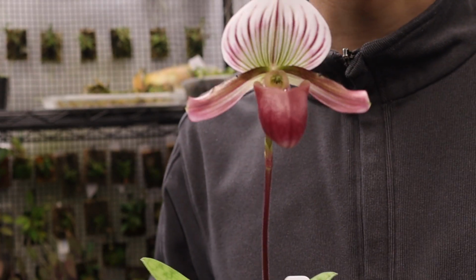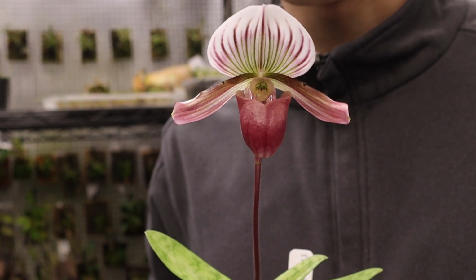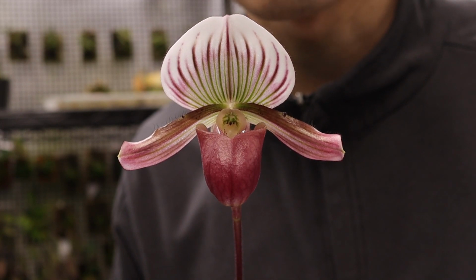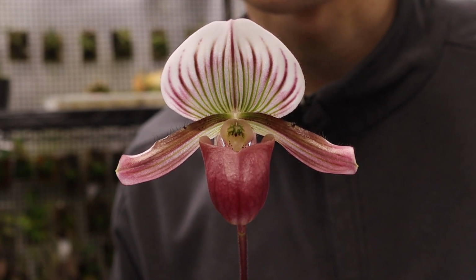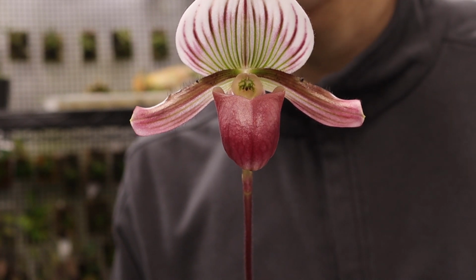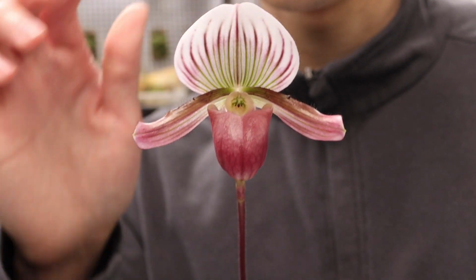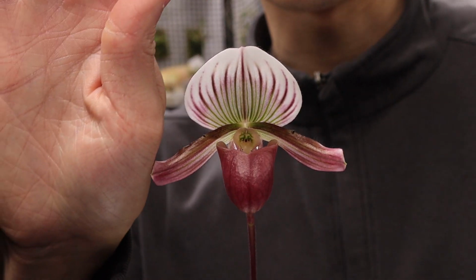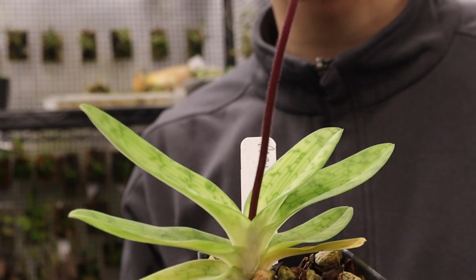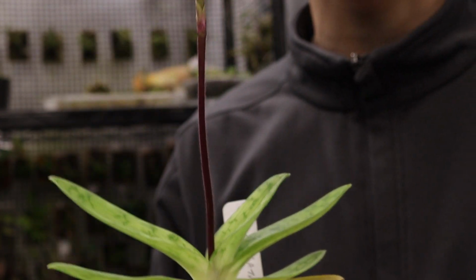Since this guy is here, we'll start with this little flower. This is Paphiopedilum barbatum, and it's got a beautiful white dorsal that's striped with this sort of mahogany color. It's been open for maybe 2 weeks now, and I think this flower will last quite a while. But it's pretty small. Like, here's my hand. Just one of the reasons I really like it. And then the leaves are also very small, so this is a really nice compact plant.